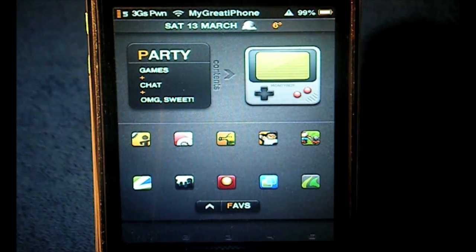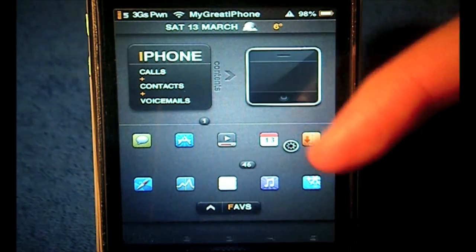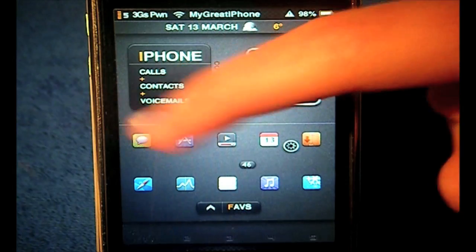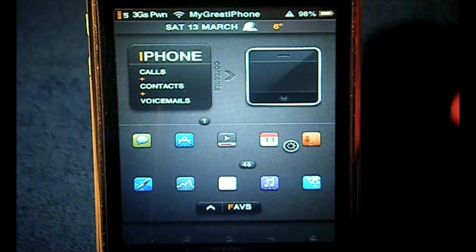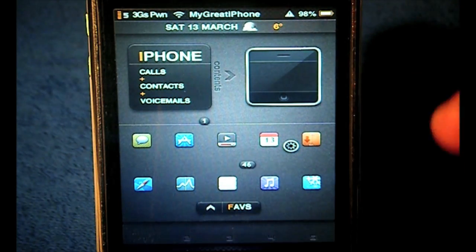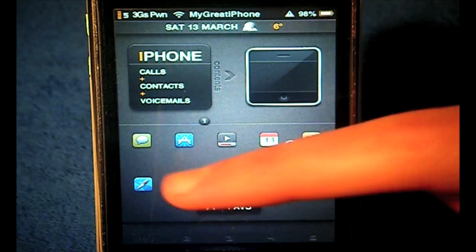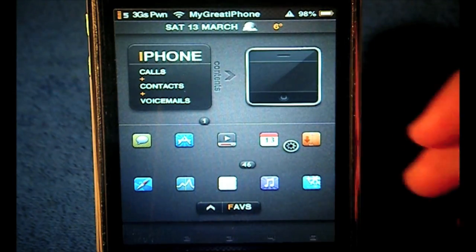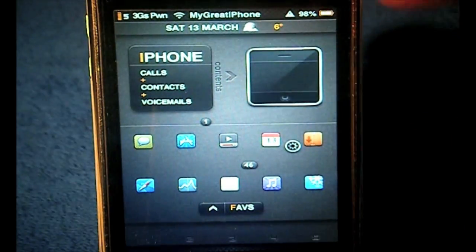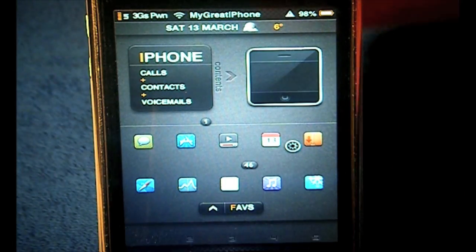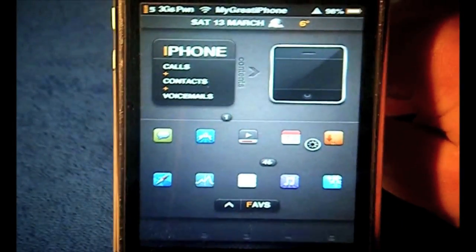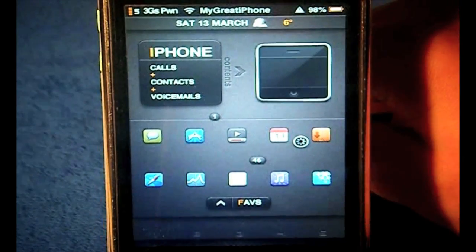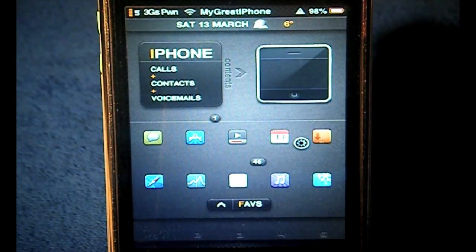Again, you're going to need a games category, and as you can see down here, you get 10 icons, 5 there and 5 below. Basically, these are your 10 main icons, your main applications for this category. Now you can see they're very nice icons, shrunk down. I didn't use shrink, that is what they look like, and they are very nice. It does go well with the background. Very nice icons. I'm not sure if you'll be able to pick it up on the camera, but I can tell you guys these are very nice. The screenshots at the beginning you might be able to see it a bit better.